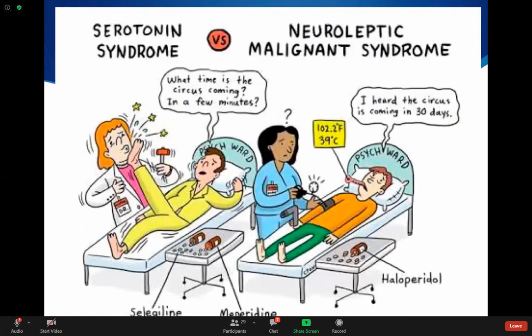All right. So this picture will give you the idea of how you see them clinically. Look at the serotonin guy. He's trying to move out of the bed. He hit the doctor. Well, the neuroleptic guy is like a metal pipe. See the bite there? So he's not moving at all. He's rigid there. Okay. He took haloperidol while this guy took two serotonergic agents. This is a monoamine oxidase inhibitor, and this is an opioid which can increase serotonin release. That's meperidine. All right.